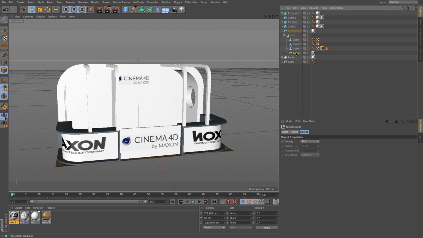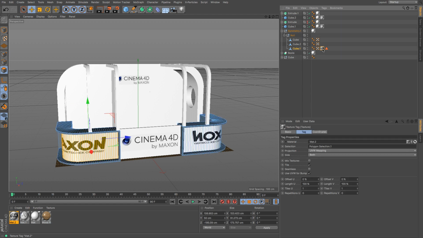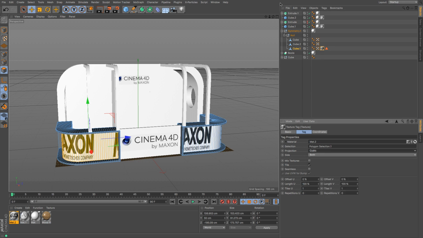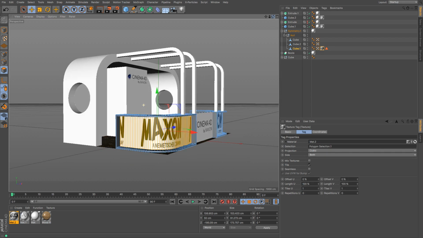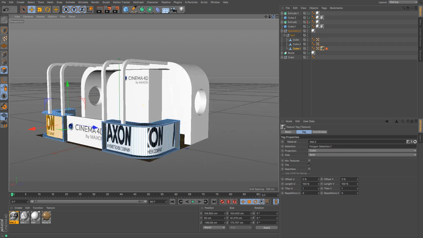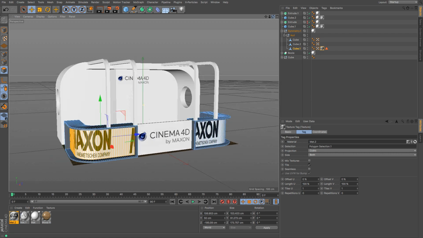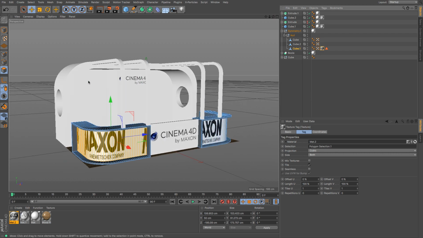So I can get rid of that texture, which we don't need. You can make it cubic, and there we go. It will add that in that sort of fashion, and then I can marry it up. You could separate these two objects completely out, which would be another way of doing it. So let's marry this up first.